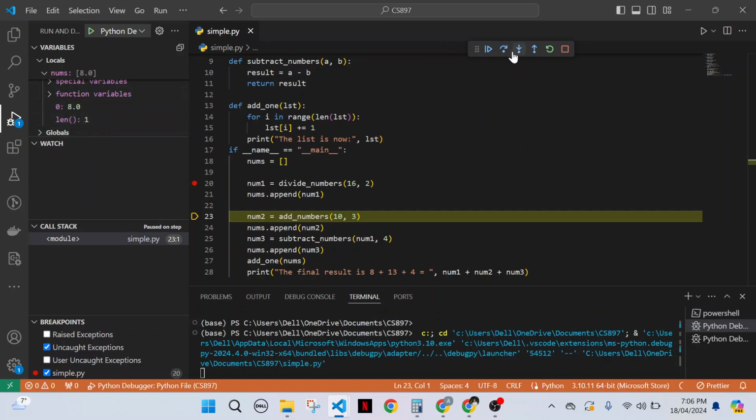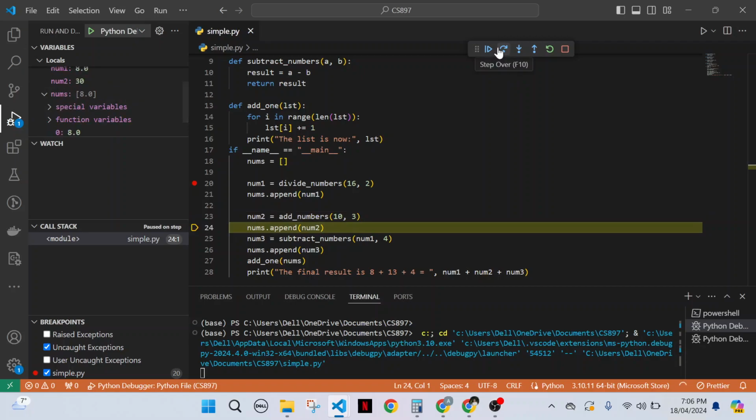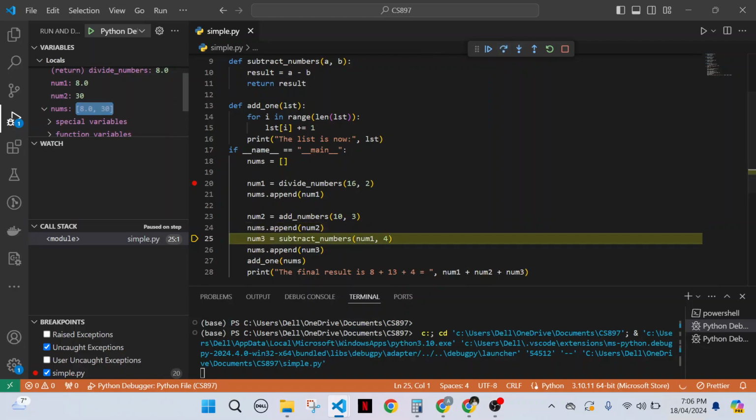Let's continue stepping over our code. We can see that once we execute line number 23, we have a new variable called num2 and it has the value 30. And if we step over once again, this value 30 is stored into our list, and currently it's stored at index 1 in our list, and the length of the list is now 2.